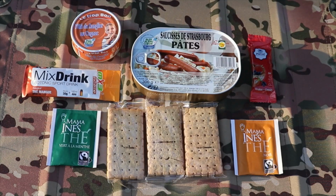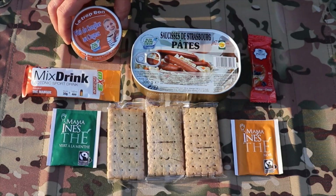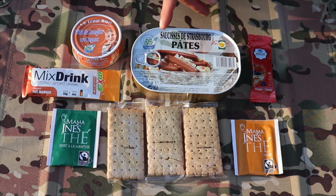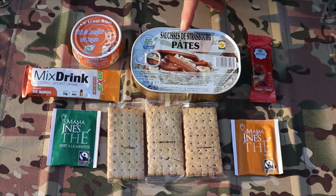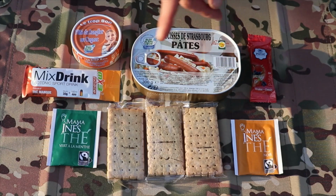Okay, just a real quick review of what supper is. We have, this is the boar pate. We have saucisses de Strasbourg, pates, I don't know. It's basically sausages and some pasta. It looks like some vegetables.